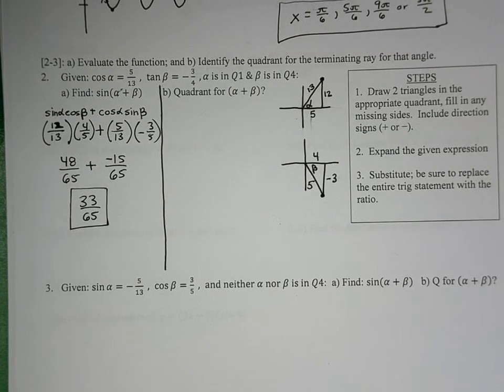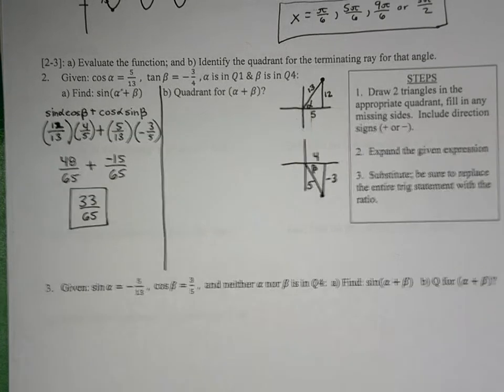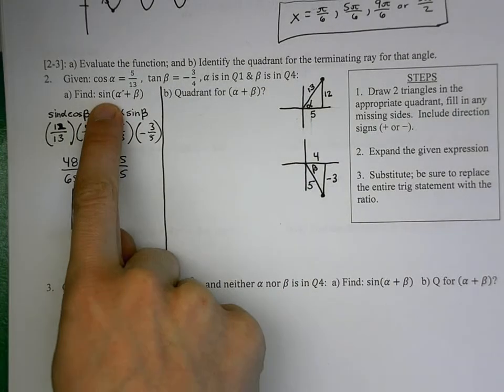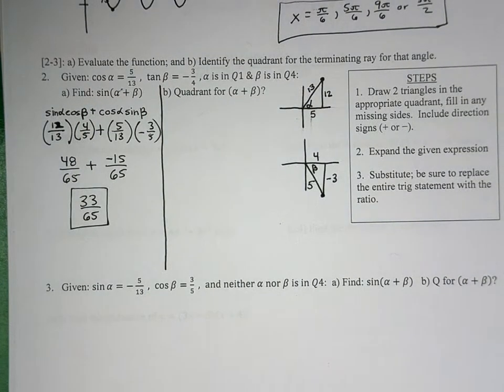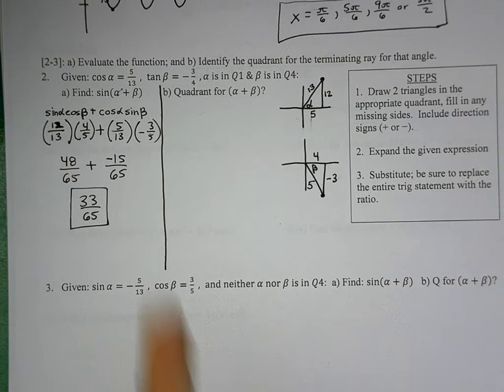It doesn't actually matter which two trigs you use. My recommendation would be, you've already found sine of alpha plus beta. So I would recommend finding either cosine or tangent and using sine as one of them, right? Because again, you need two different ones. Whether you use cosine or tangent doesn't matter. Personally, I always like using sine and cosine when I get the choice. I don't really like using tangent unless I have to, just because it's a more complicated formula. And since it doesn't matter which two I use, I can use either one.